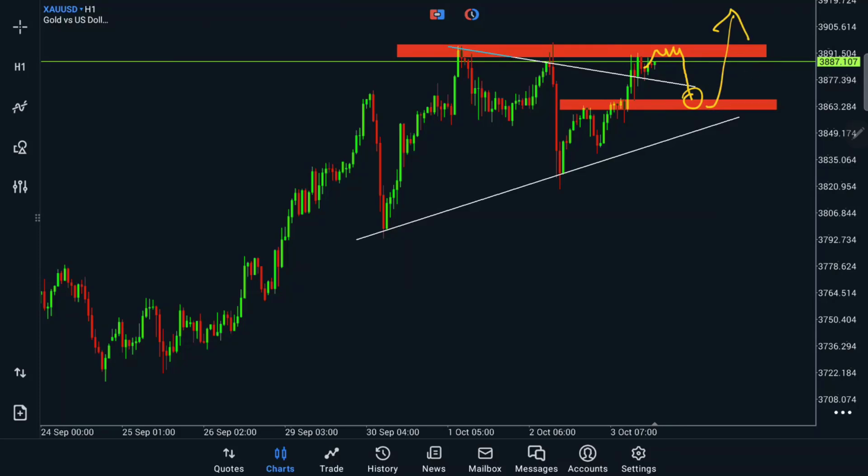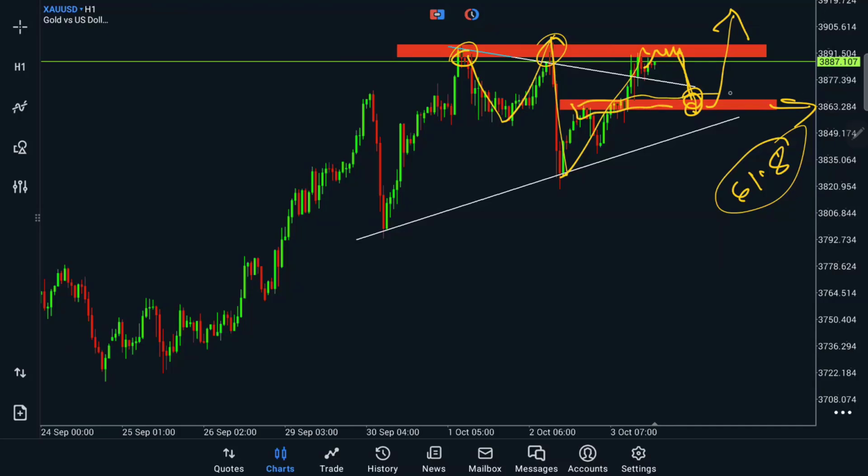So you may ask me, Mr. Boom, why? As you can see, one time, two times the market reached that zone and it failed to make a breakout. It went down again, it went up again. It may go down till there because there is a strong point, 61.8 maybe. So the Fibonacci retracement area is there, and we also have a support area over there. So it may go down till there and again it may go up from there.